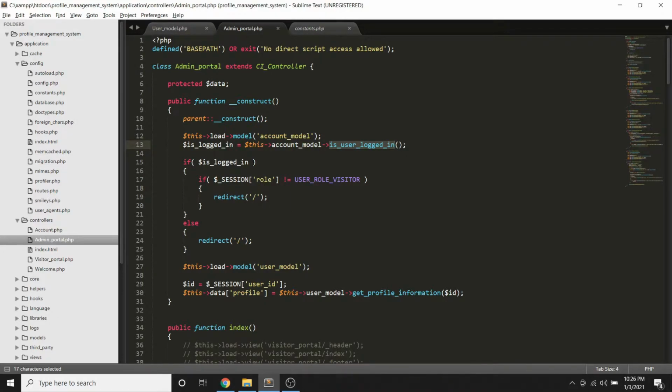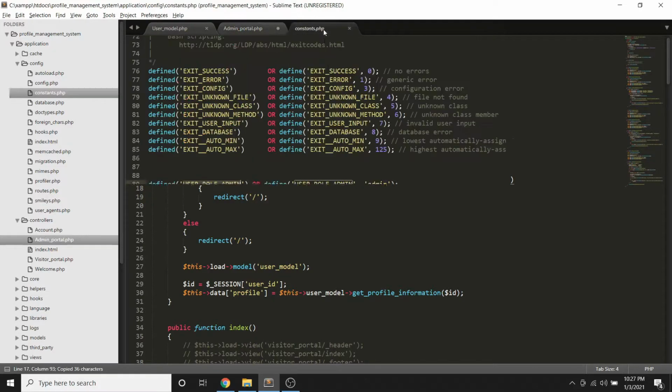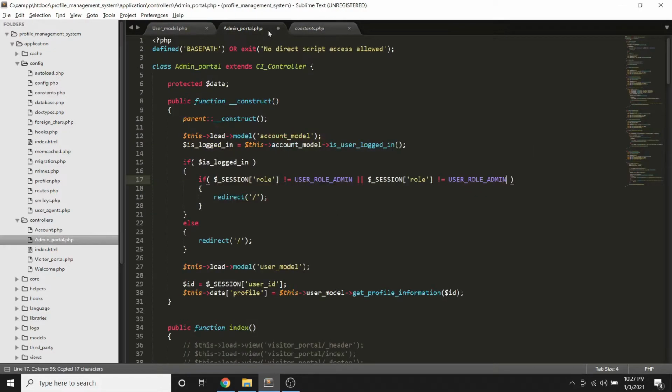If nakalagin siya, pero yung role niya is not equal to visitor, then redirect. Then, if hindi siya equal to admin or yung role is not equal to manager, then ibabalik ko siya sa homepage.